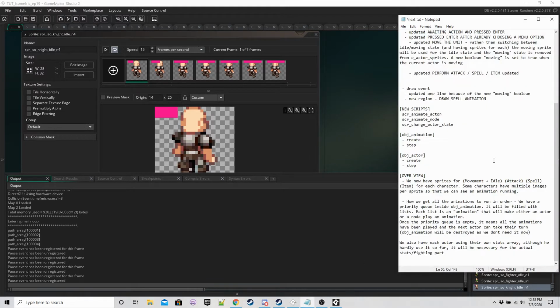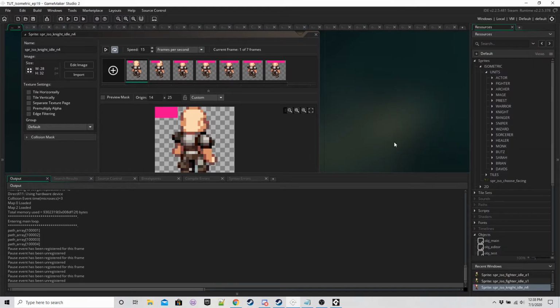Also, one small thing we've done is we now have an array for every actor that's going to hold their stats, because we don't want to modify our character and classes grid during the battle, because we would be changing the base class stats, which we definitely don't want to do.